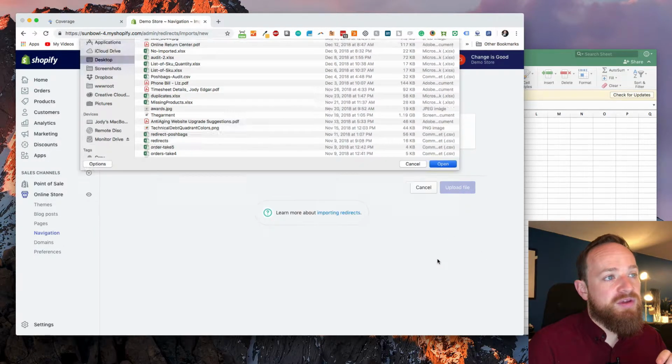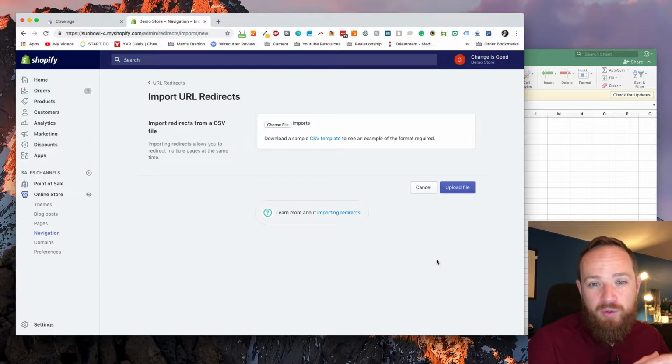now if you have a bunch of URLs, most people will just basically redirect them to the home page. That is not the best way to do it. You can do it if it's in a pinch and it's something that you need to do, but the best way to do it is to actually redirect it to the content that matches the content on the new site. So if you have a page that talks about your shipping and you have a frequently asked questions page, instead of redirecting the old frequently asked questions page to just the home page and letting the user find it, it's better to redirect it to the new frequently asked questions.